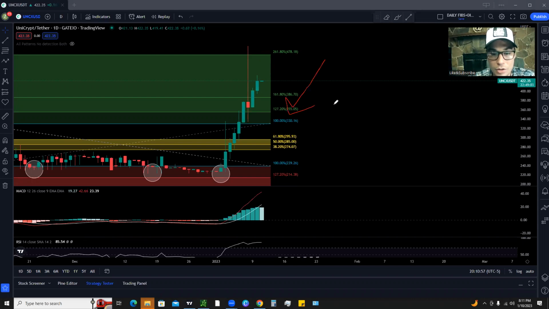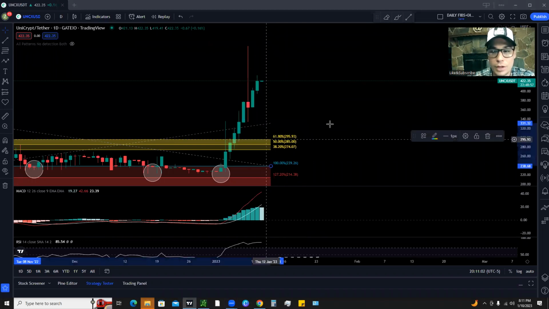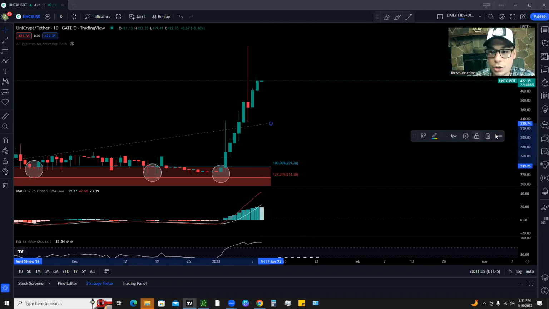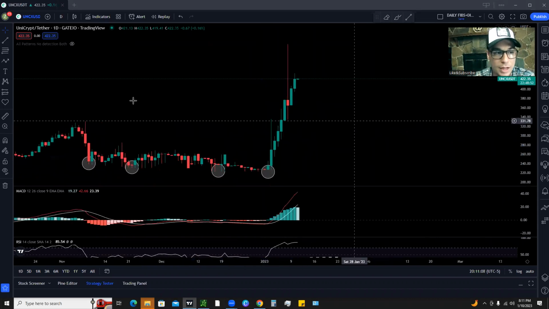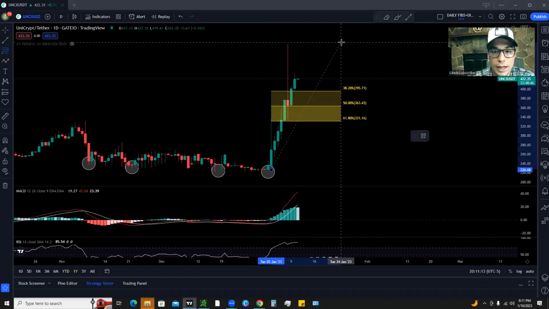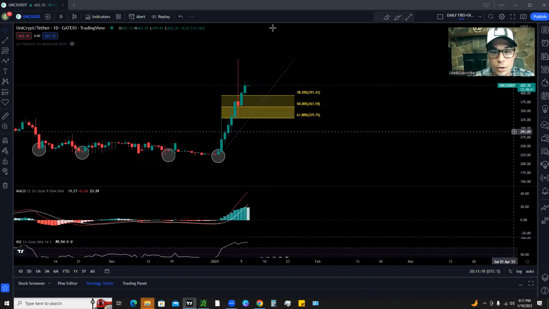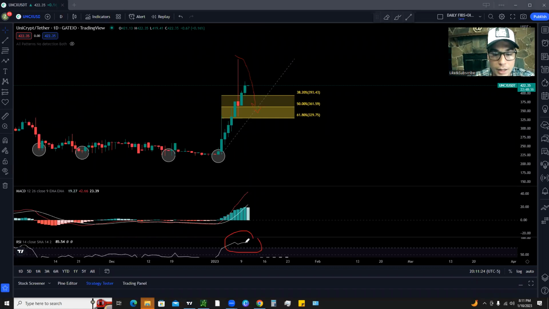We'll go ahead and get rid of these levels down here. And just to show you guys basically what we would do is, now that we've had a move to the upside, we can now use our major retracement levels to capture this move to the upside and figure out where we need to go to find support, right? So we take a swing low from this move, connect it up to the swing high, all right? And now we have our major support levels, okay? So it's just a matter of, if we do pull back, right, and we do see the relative strength index start to drop a little bit just because we're overbought, we really want to hold 393, 361, and 329. Those are going to be our major support levels to get a continuation up higher, right?